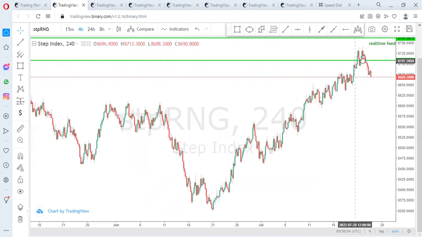So this double top right inside of the 8-hour supply zone gave me the impression that price is about to go down. But like I told you, we don't take trades on the higher time frame.